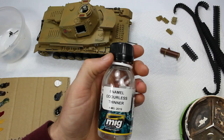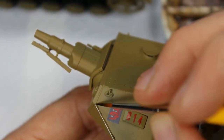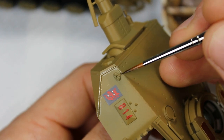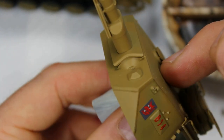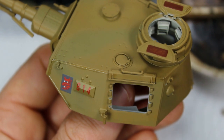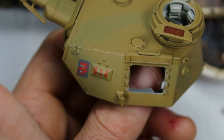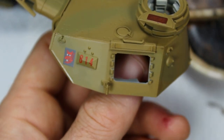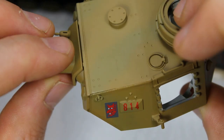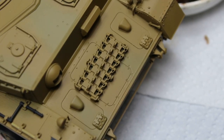And here I'm really just going through and I'm going to start with oils, then move to enamel washes, and then move into mud effects with pigments and things like that. I thought I really wanted to go to town with this, so starting with a very neat pin wash, trying to be as neat as possible. Just running through to get a bit of tone going on and darken up some areas and try and make the model pop, because it is a seemingly monotone colour scheme. Although, like I said, there are two colours there. You can see that low contrast greeny grey that's on the turret in patches. So this is just a dark brown wash. It'll be one of the many colours that you find in your oil palette, raw umber, something like that.